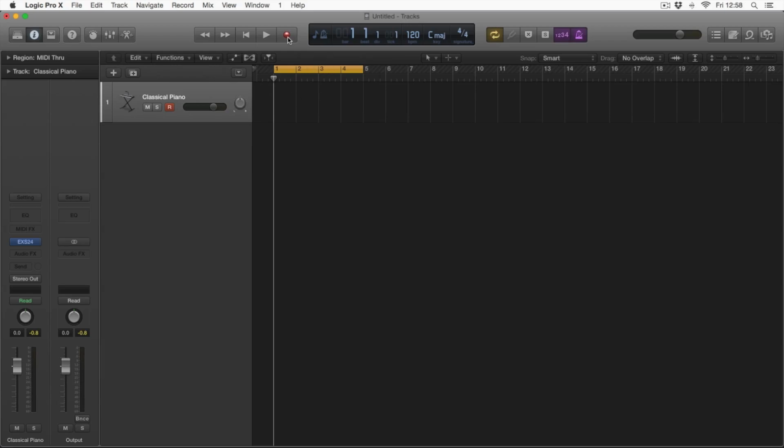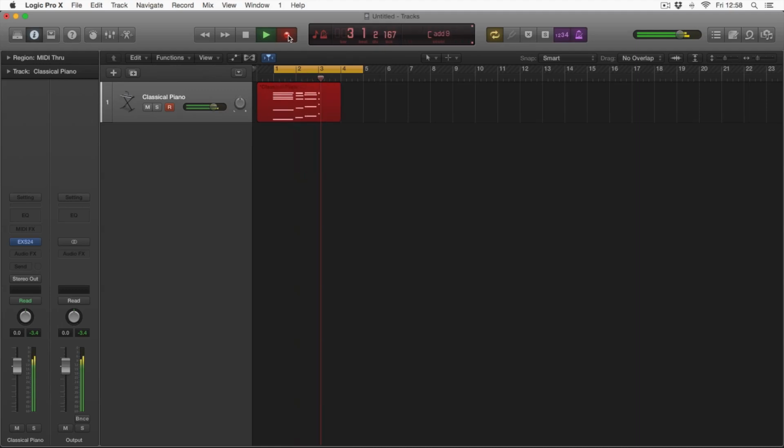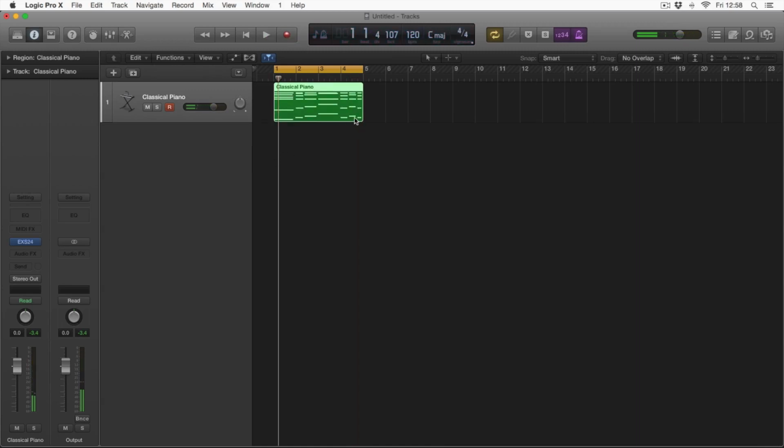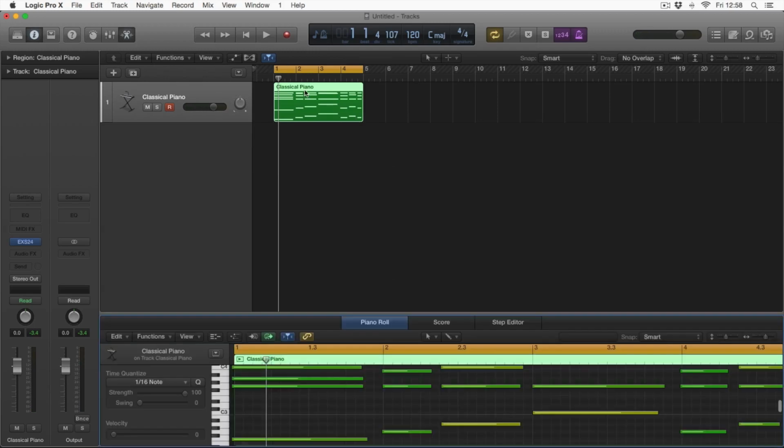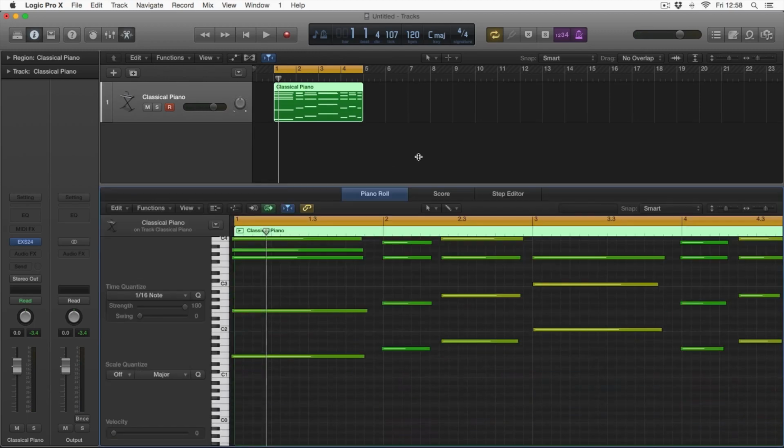Okay, so we're just going to play a short little snippet, and then we're going to play our keys, and then it's going to punch in what keys we've pressed from the MIDI keyboard onto the DAW. So here we go. Okay, now when it looped, it wasn't going to play the next one because I probably pressed it in a bit too early. So we're going to double click that, which opens up your piano roll.